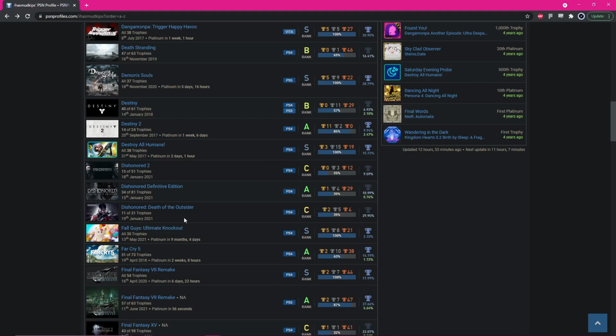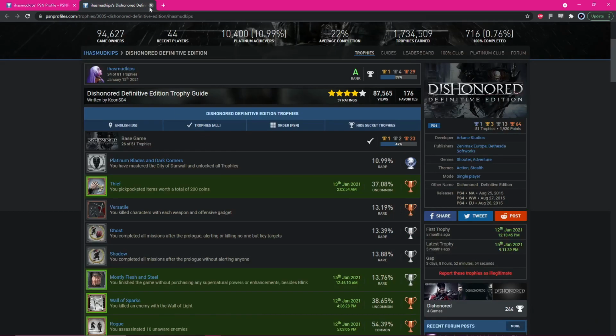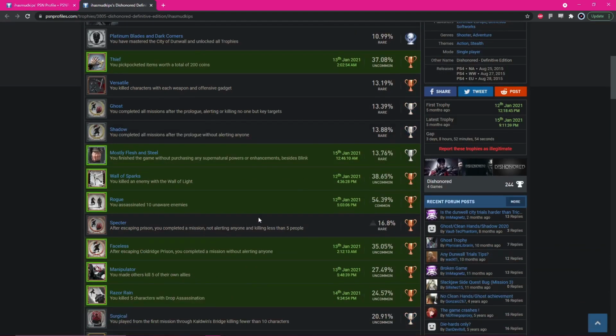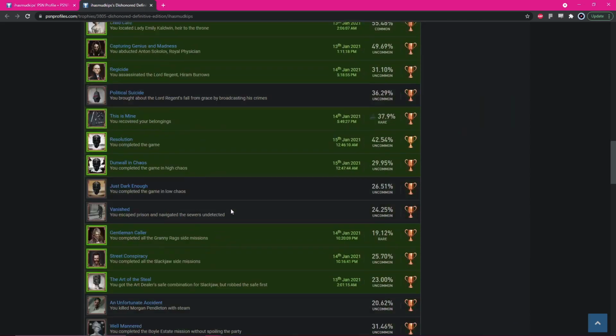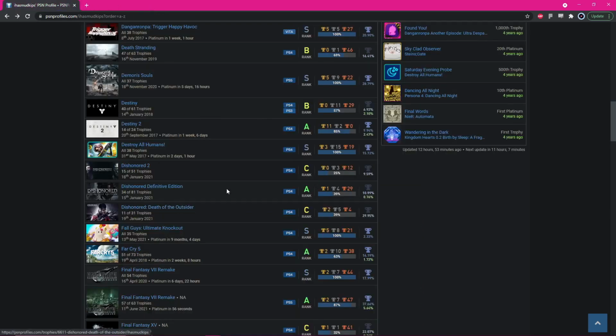And we got the Dishonored games. Looks like they're all kind of halfway through. I don't know if that means you've beaten the game and just okay, finish the game. Yeah, I know with these, there's a lot of different trophies that require you to beat the game without doing things. So like without killing, without getting spotted, stuff like that. So depending on how you play, you might miss out on a lot of trophies. I think all the Dishonored games, as far as I know, require a couple playthroughs.